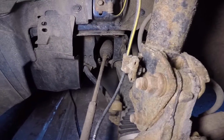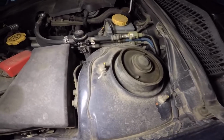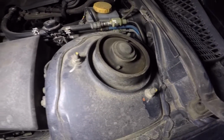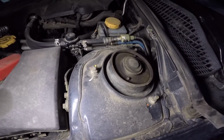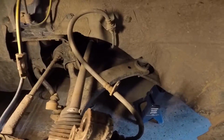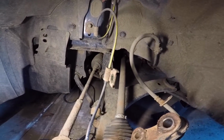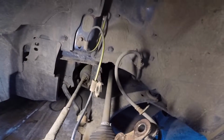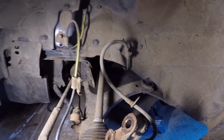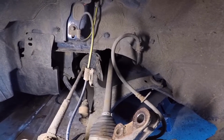And then other than that, we basically move up to the top, and then for our top hat, we have our 3 nuts here. These are, I believe, 12 millimeters as well. So basically, with those out, we can drop the front strut out. The old strut free. The other thing I forgot to mention is that there's this brake line here. So the brake line, this wheel sensor, and also the top strut mount bolts are all 12 millimeters. So those just come off, and then all you have to do is kind of drop down the strut. Then it's basically the reverse for the install of the new coilover. So we'll throw that in right now.